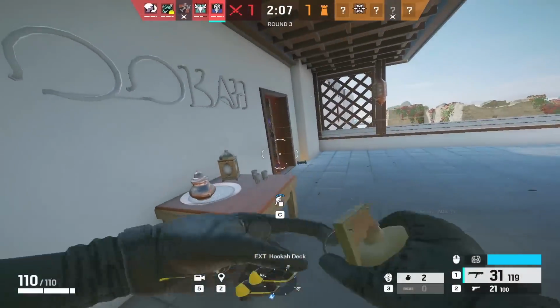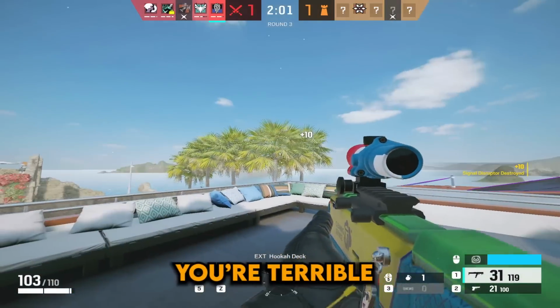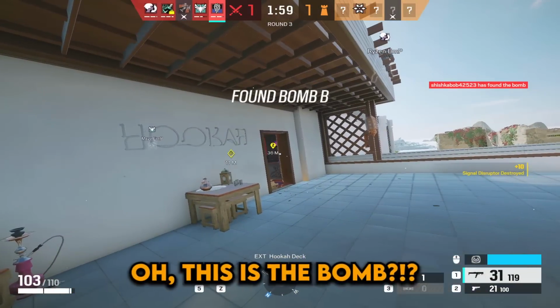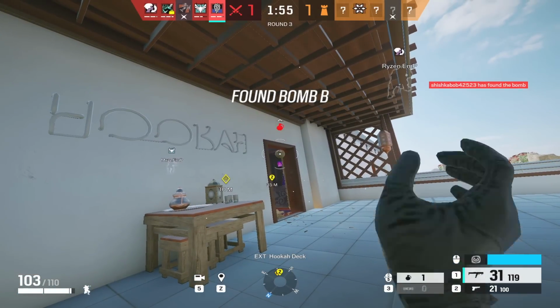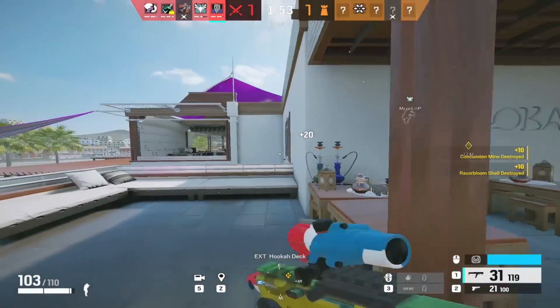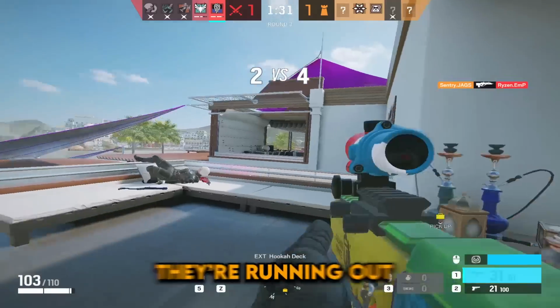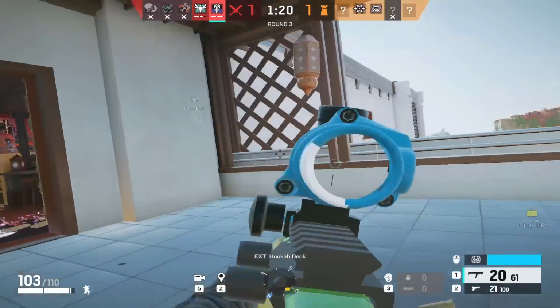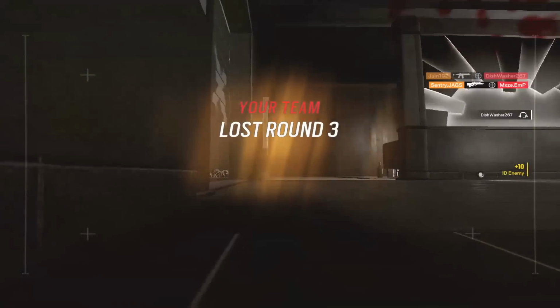Let's get in there. Oh, I gotta get the jammy. Oh. Okay. Well. You're terrible. Oh, this is bomb? What? I thought they won this. We suck. Here we go. Bank. Yeah, I got it. Yo, can you get on flank watch? They're running out, watch out. Sounds like a prone. Ooh! Where's my drone cover? Good half.